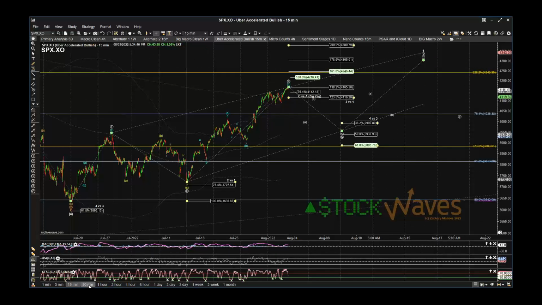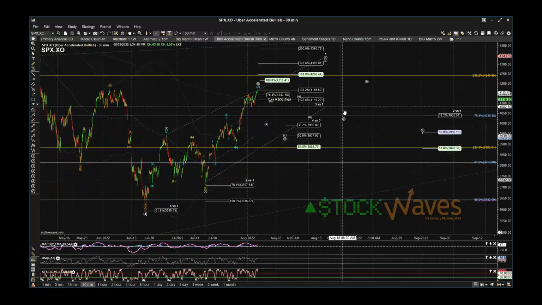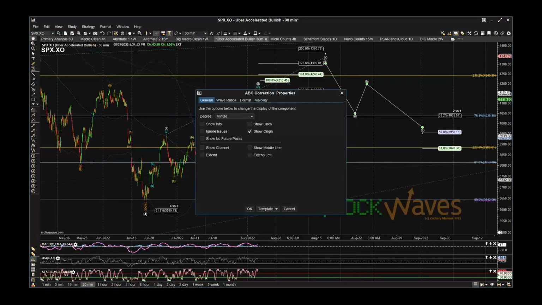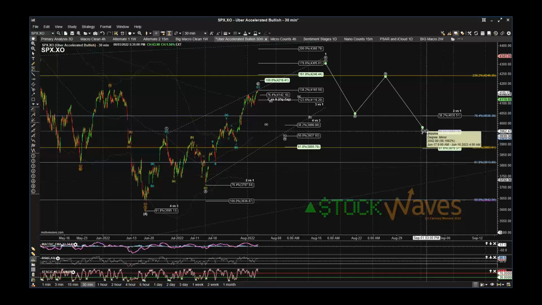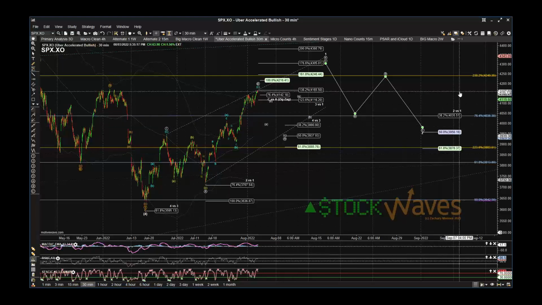And then once we get that, we'll be looking for a larger ABC consolidation, 1 degree larger than the fourth that we're looking for right now, into our normal fib support zone for that wave 2. And then once we get this, and then some little structure off of that low, that is going to be a very, very high probability opportunity to go long in a much bigger way, because that will be the first 5 up and 3 down, confirming this is a more significant bottom and a move to new all-time highs.